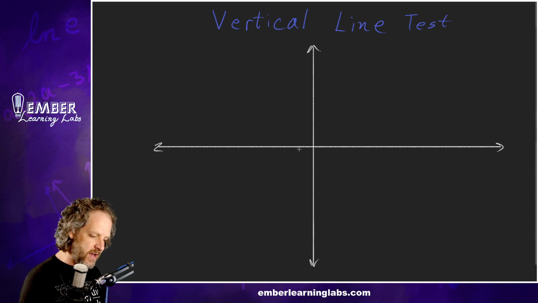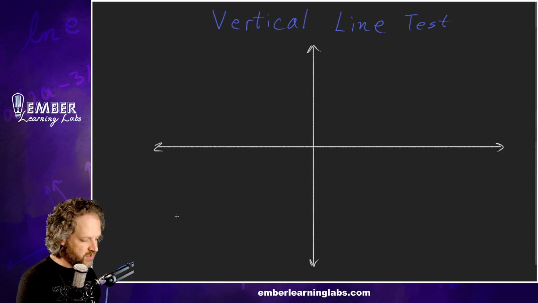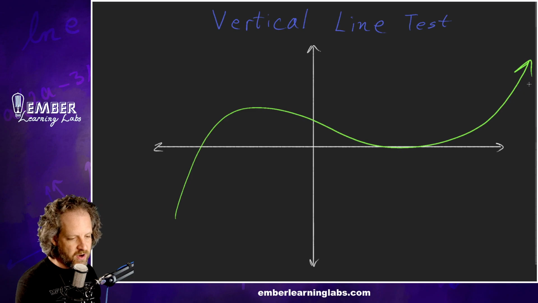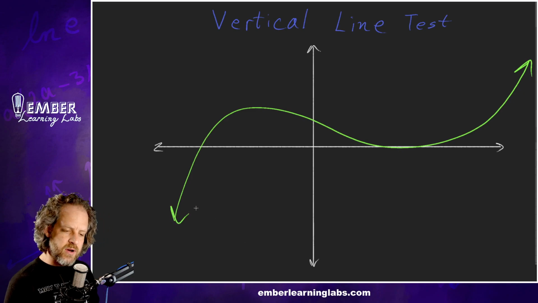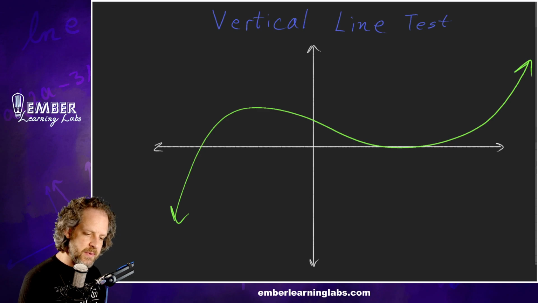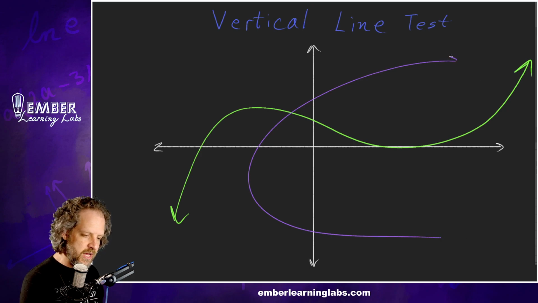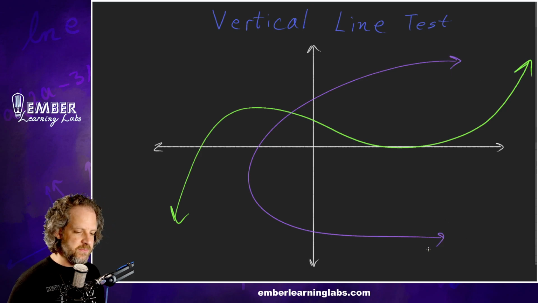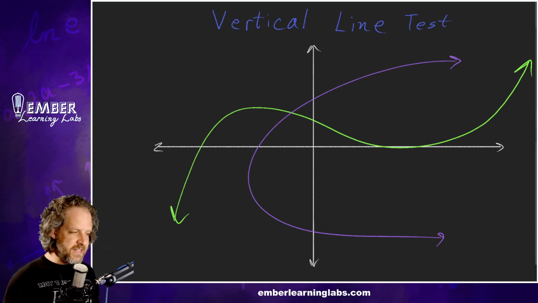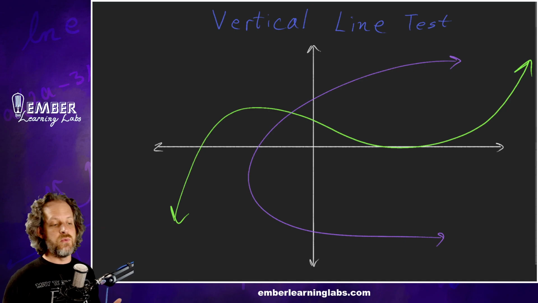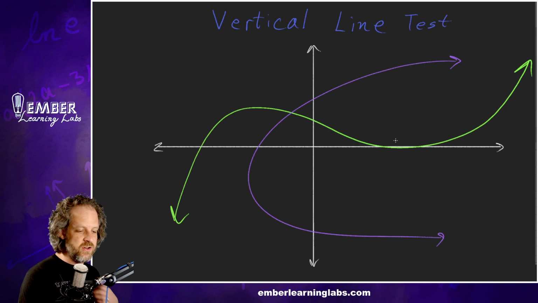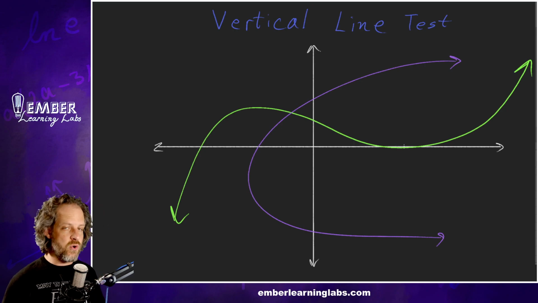Let's draw a couple of relations. I'm going to draw, let's do one in this bright green color. So let's do this guy. That looks great. And then we'll do another one on this same graph. We'll use a different color. How about this pretty little purple color? And let's do this relation. Okay. Now that we've got those puzzle pieces on there, let me grab a pink color to use for the vertical line test. So the vertical line test is a way to check whether this purple graph or this green graph are functions or not.